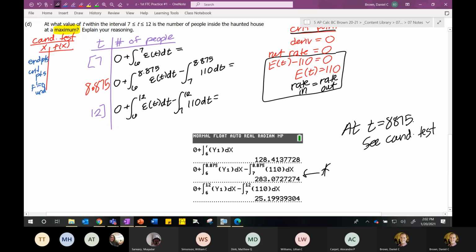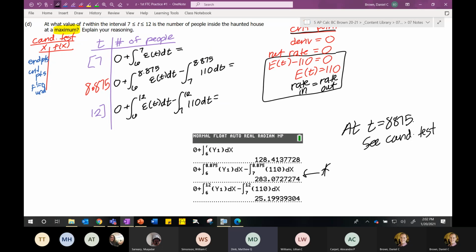A lot going on in that problem. Don't want to scare anyone, but that whole problem, parts A through D, would normally be something you would want to spend about 15 minutes on if it was the actual AP exam. That's about how fast you would want to work. Again, with practice, I think most of you could do that in 15 minutes. I think the most complicated part is just punching it all into your calculator to get to the answers. Questions, though, on any of those that you want me to go back and explain a little bit better?